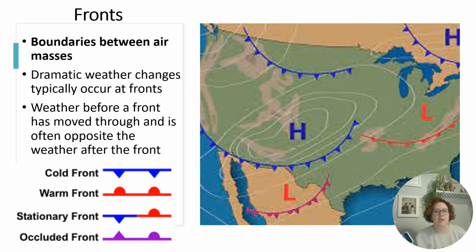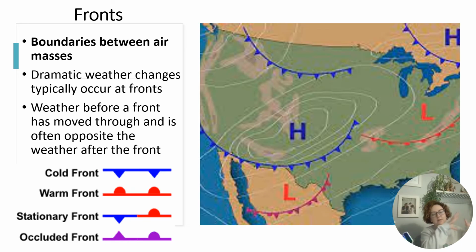So, where two air masses meet, those are boundaries. We call these fronts. This is where you can get a really dramatic weather change for those couple of days. That's where these two air masses are meeting and they don't blend together, because there's so much of each of them, it would take forever to blend together.